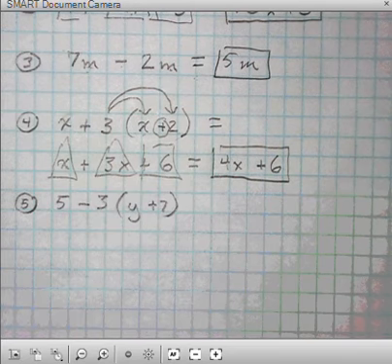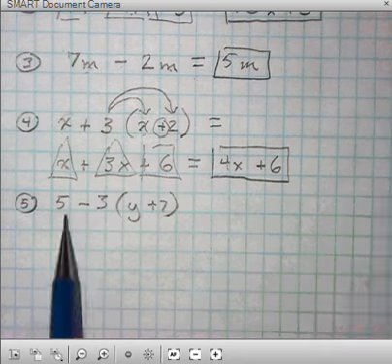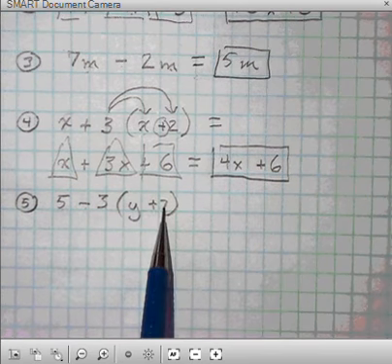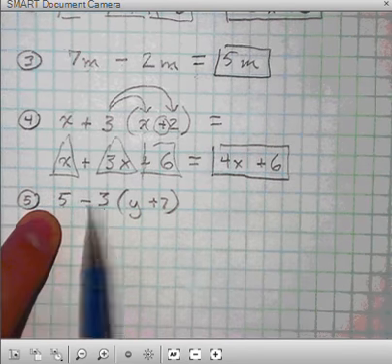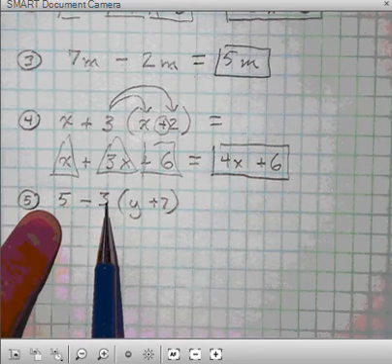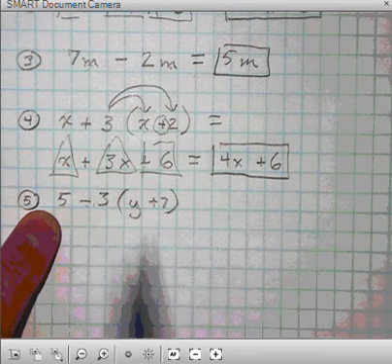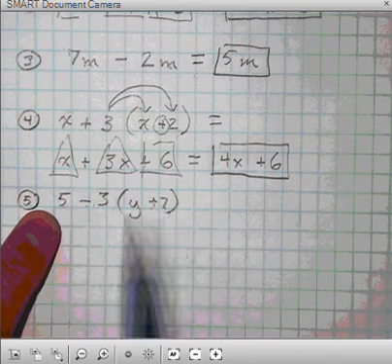I think what's happening here is we're failing to see exactly what's happening. Order of operations. You're starting with this number cube 5. You're taking away 3 of those. So think about what that means. You're starting with the 5. You're not taking away 3. You're not even just taking away 3 y's. You're taking away 3 y plus 7s. That's y plus 7, y plus 7, y plus 7.